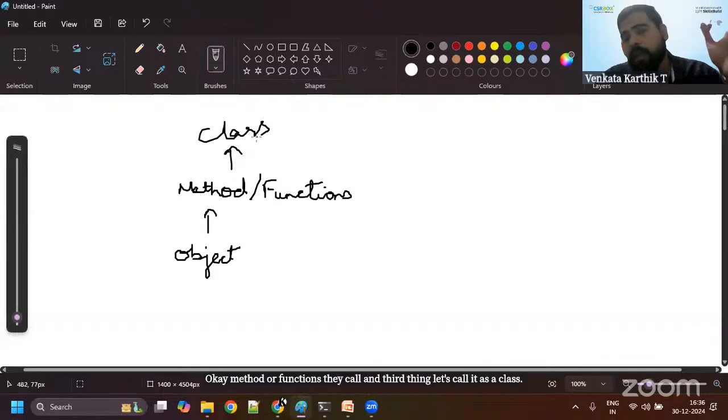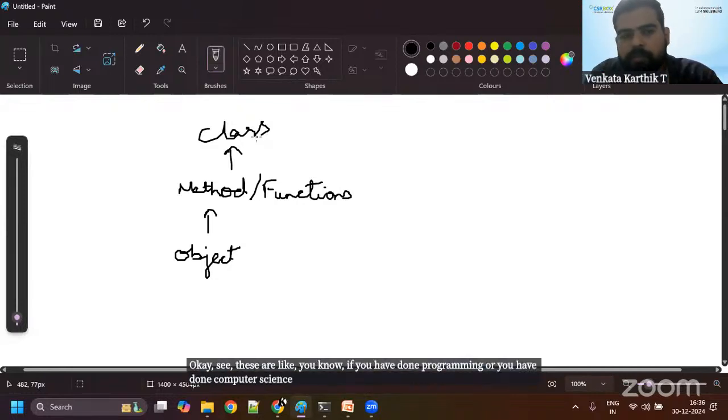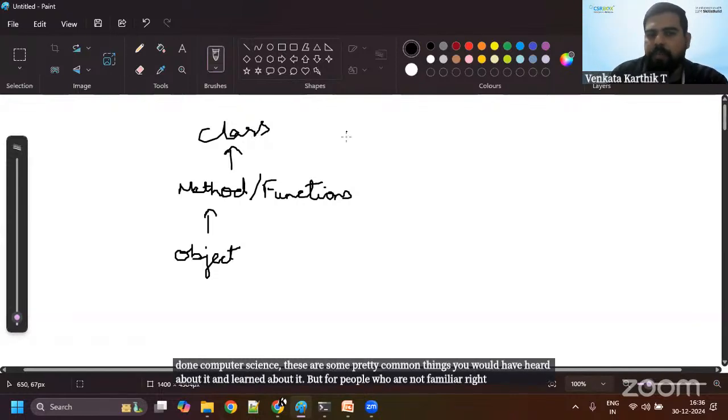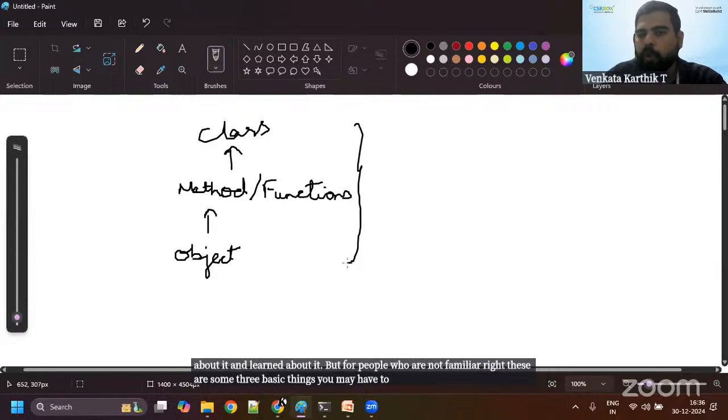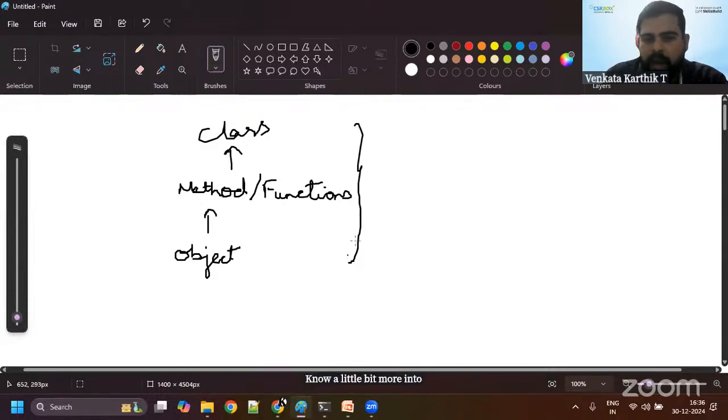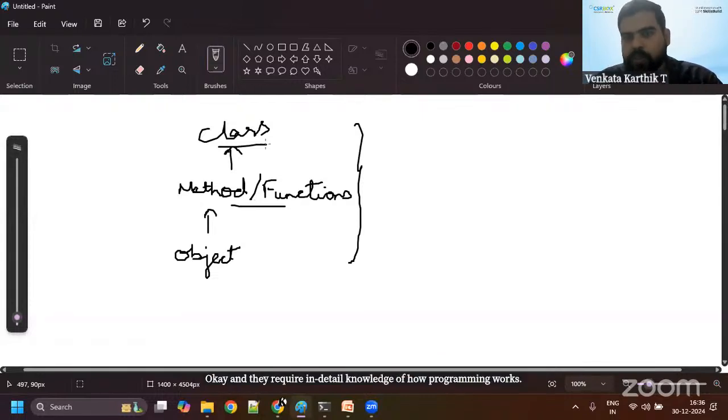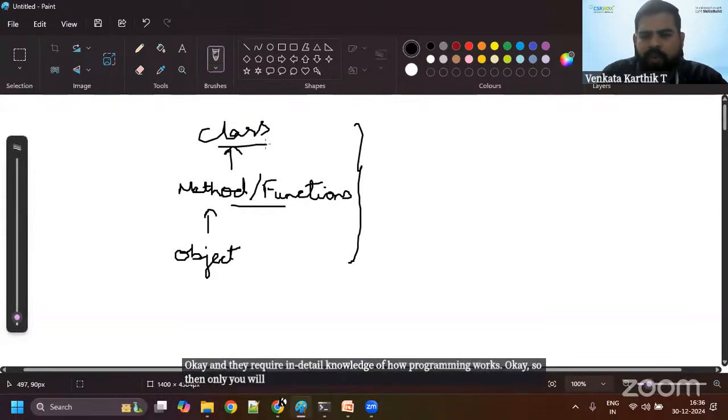If you have done programming or computer science, these are pretty common things you would have heard about and learned. But for people who are not familiar, these are three basic things you may have to know a little bit more about. Let's not get into the last two because these are quite big topics and require in-depth knowledge of how programming works. Then only will you learn those things. Today we'll just touch on the one part called objects.